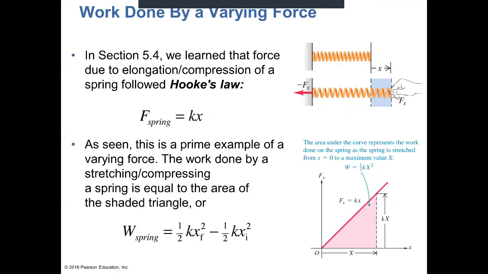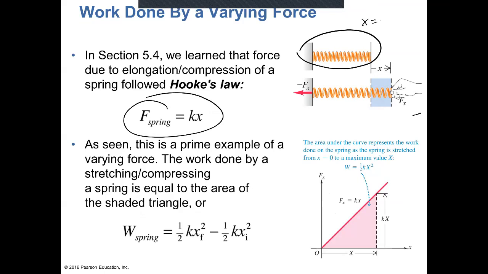The reason we do that is because when I'm looking at spring force or elastic forces, they're generally not constant. Remember this equation: spring force equals k times x, at least in terms of its magnitude, which means the spring force increases with distance. Here, for example, is the spring in its equilibrium position, and we always take equilibrium to be x equals 0. So if I look at the spring force when the object is in equilibrium, it's 0 because k times 0 is 0.